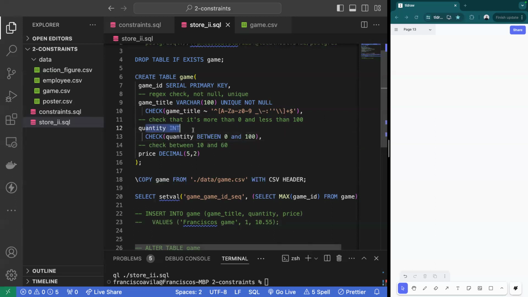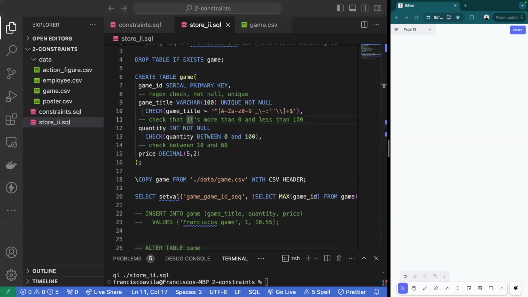So we have this here. Remember that something being not nullable has to be explicitly told, right? So yes, we have a check ensuring that the quantity is between 0 and 100, but we're also accepting nullable statements here. So somebody could write a new game without providing a quantity. That's not what we want. So we want to make sure that we add a not null constraint.